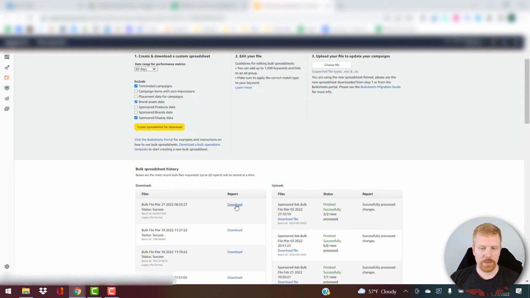One thing I'll note is if you click this button and you have an error to where it's not letting you save it, you just need to go over here to the left side and click that button one time, hit bulk operations, and it kind of refreshes this section. Some users are having issues with that, but it'll refresh the page, and there's an entity ID that sometimes doesn't get plugged into the URL up there, but you should be able to, once you refresh it, actually download the file.